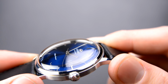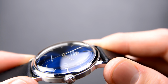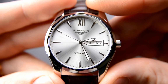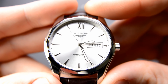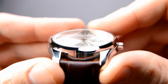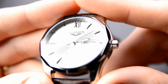Now, on the other hand, if you aren't drawn specifically to the Bambino and you just need a dress watch and you're looking for just a good high quality dress watch, and maybe you're not the kind of guy to wear a dress watch every day or that often, and maybe you prefer dive watches or aviation pieces, but you want to add a good high quality dress watch to your collection, I would say that in that case, save your $80 and buy the Guanqin. You're going to get a really high quality, well-built, versatile dress watch that looks great, and you're going to get it for an amazing price.